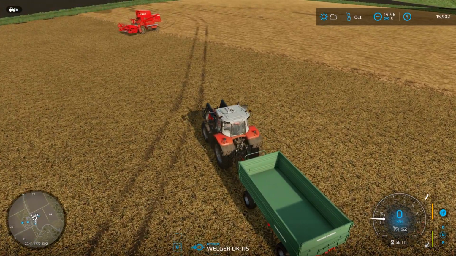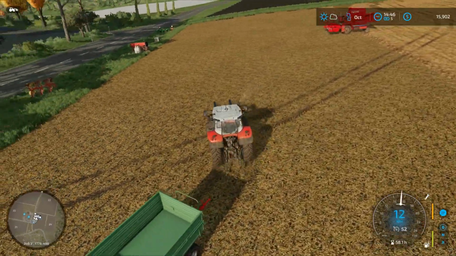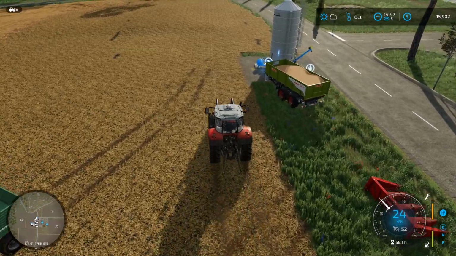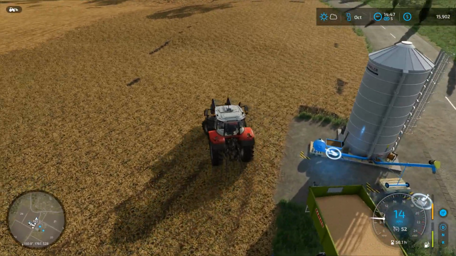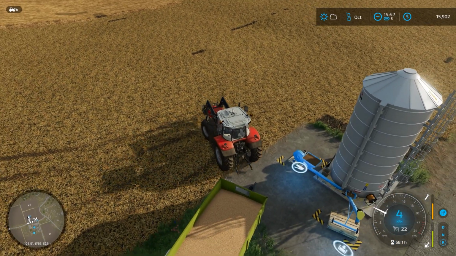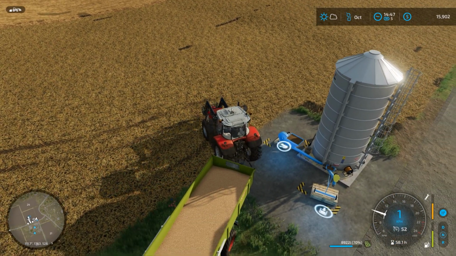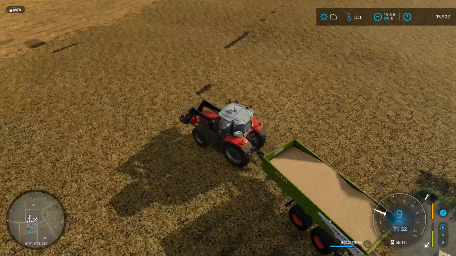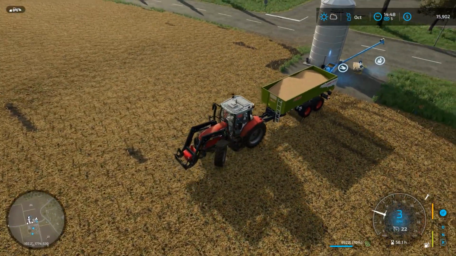I think soybeans price is good around June, July. Right now it's the lowest price possible, always is around harvest time. So we'll re-hook up to our trailer and we'll chuck this into the silo here. That would have accepted it there.